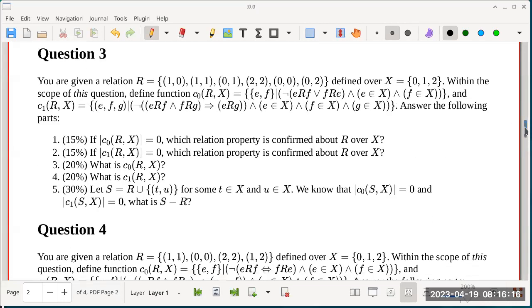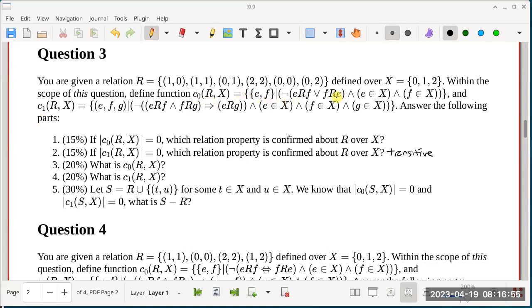Moving on to question number 3, we try to identify things that we have seen already. Yes, we do. So C0 is the same as the other 2 questions in this case. Now, whether you get the same kind of question in this order is not guaranteed. I basically randomize how I combine the various properties. So in your case, it is possible that you do not get exactly the same ordering of the combination of the properties. But in this case, C1 is the same as the previous 2 questions, but C0 is not.